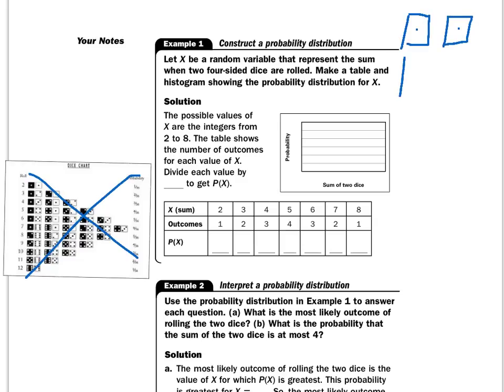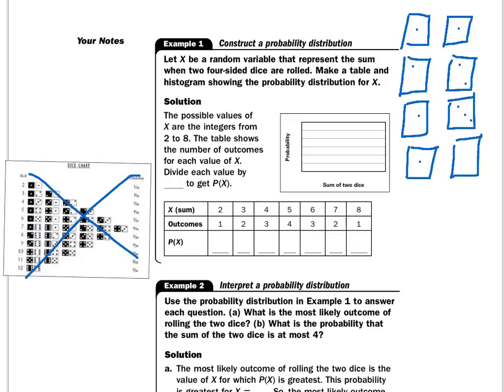A four-sided dice would have things like 1 and 1, or 1 and 2, 1 and 3, 1 and 4, and you kind of get the idea. That's where it would stop. And then we'd keep going, and we'd say, alright, you could have 2 and 1, 2, and so on and so forth. So we've already kind of set this up down here. You could get a sum of 2, sum of 3, 4, 5, 6, 7, or 8.